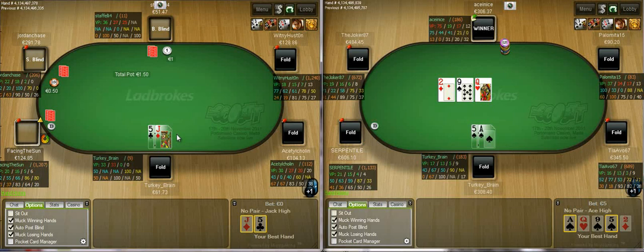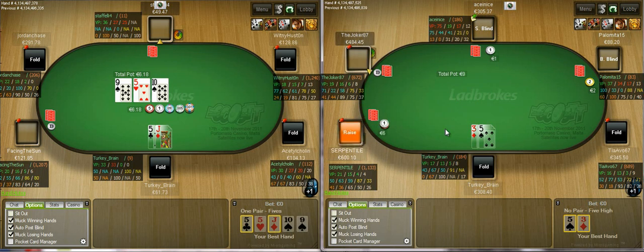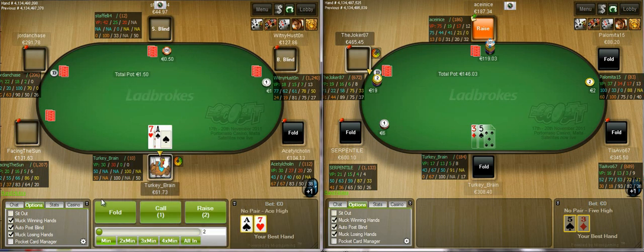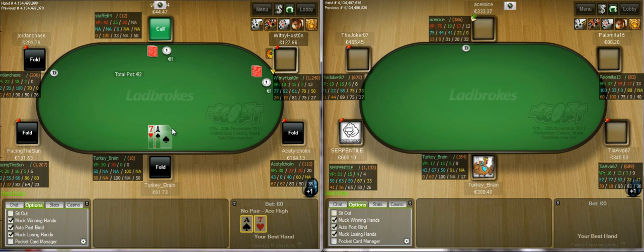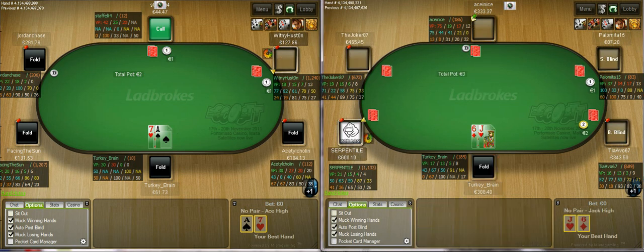There's that pot bet by Ace and Nice on the flop. See if he makes a cold call. Ooh. Cold 4-bet. That's a really interesting 4-bet on his part. He's putting in half of his stack. It's really oversized, but really committing himself.